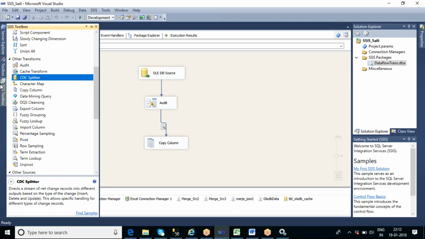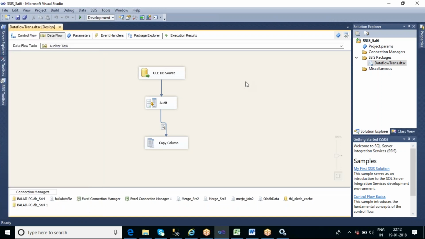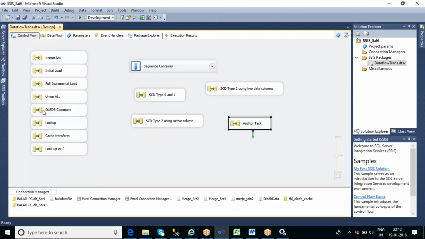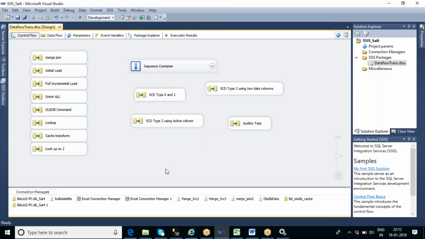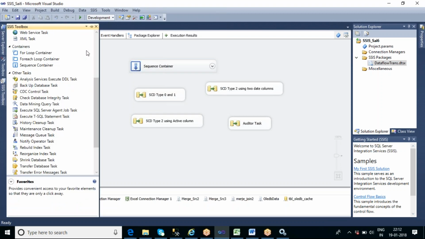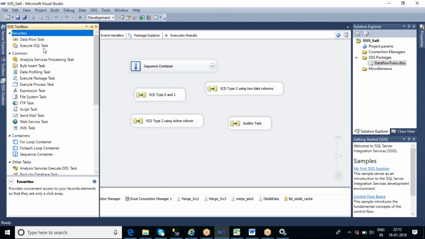Now let me go for the next one, that is character map. This character map is very rarely used in the English language. Now let me show you that. It is just to convert your data from lowercase to uppercase.